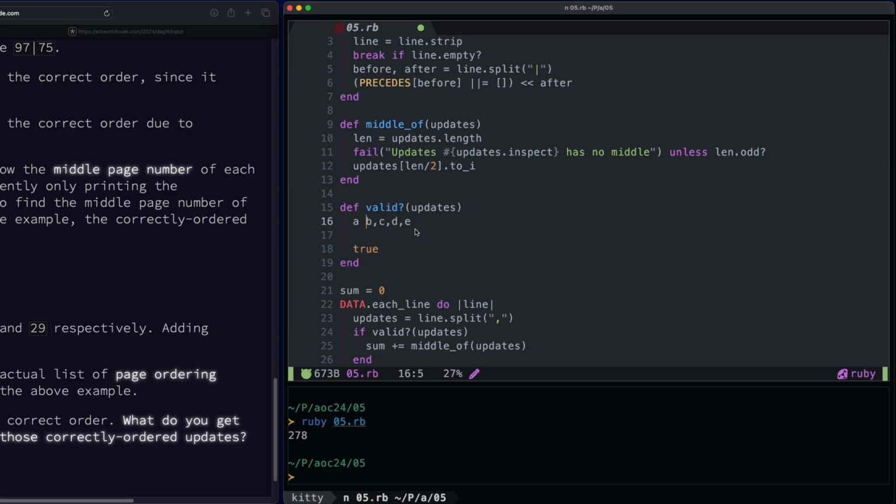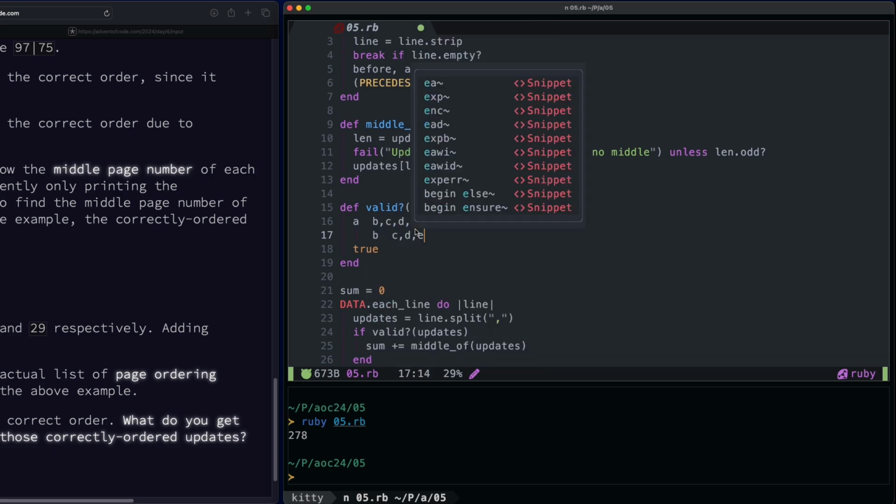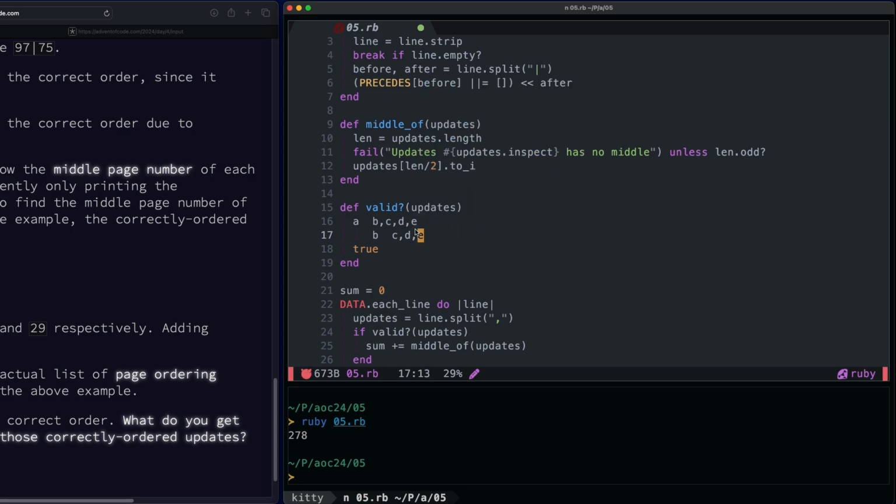Let's think about it. We're going to compare A and say, does A precede all of those? And then if it does, we're going to have a look at B and say, does B precede C, D, E, etc.? So we're going to shift our way through the update list and check that the current head is greater than all the rest. Okay, we can do that. That sounds like we're going to be mutating that list, so let's take a quick copy of it.